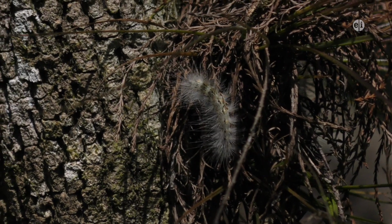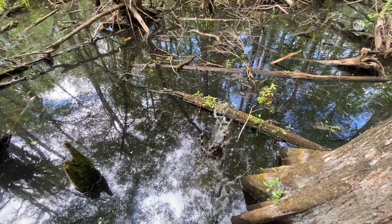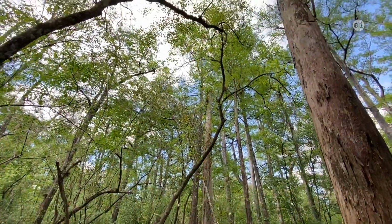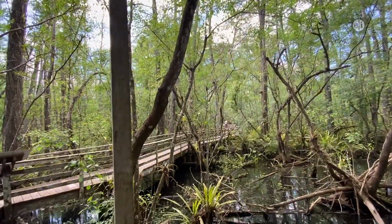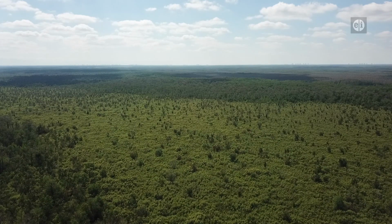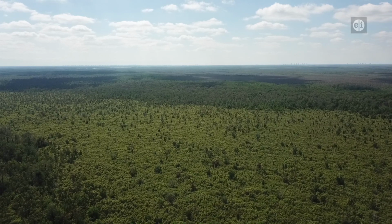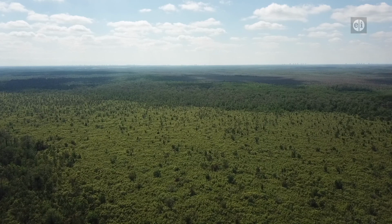So we have 13,000 acres in ownership by the National Audubon Society here. We have a boundary drawn around it on paper, and that essentially is keeping any buildings out for now. But there is development creeping up on all sides of us. And as you can imagine, the boundary that we draw around our property is only on paper, and it doesn't do anything to protect it from a lot of external influences, such as invasive exotic species and other threats like water loss. One of the studies we've just completed is trying to understand why water levels in the sanctuary have been dropping prematurely on an annual basis for about the past 20 years.